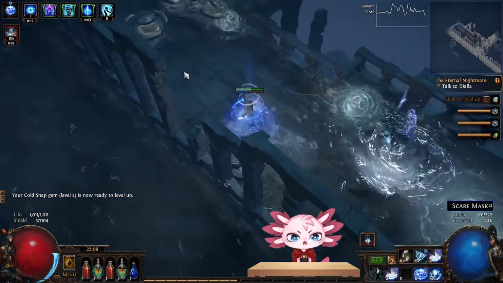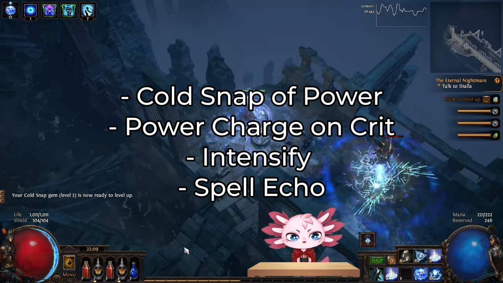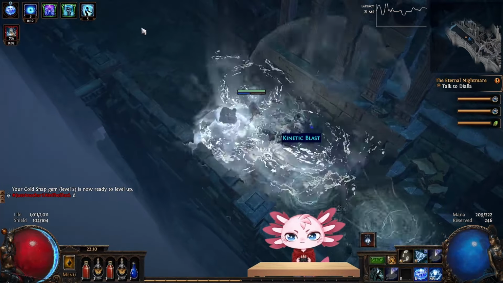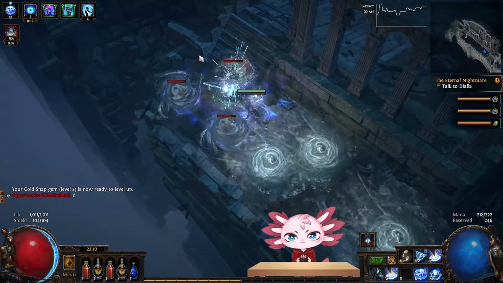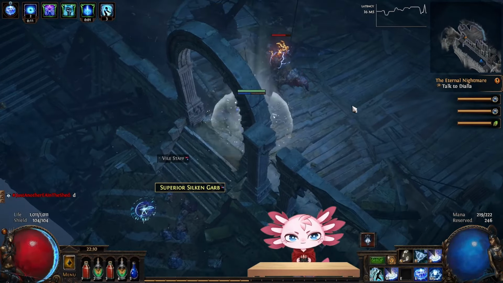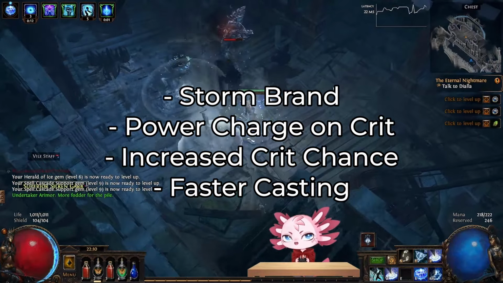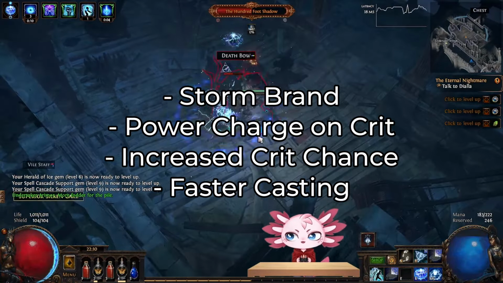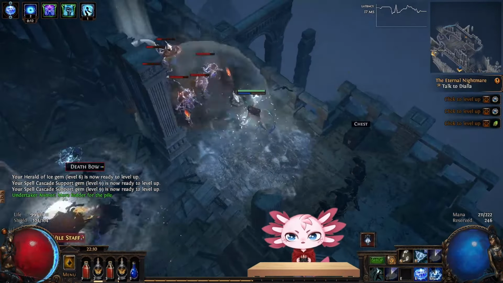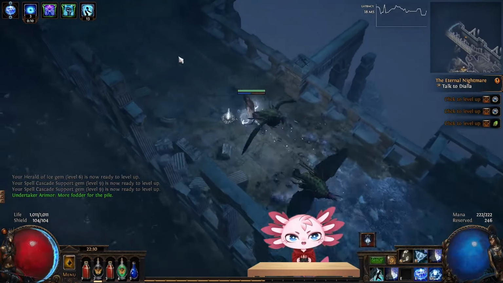At level 38 you also pick up Spell Echo for your last slot in the 4-link, and that should keep you going. Now, one of the main problems you're going to have is early on you're going to need a lot of power charges. After all, Cold Snap of Power consumes power charges when you're casting. To fix this, I ended up using a Stormbrand linked together with increased critical strike chance and also power charge on crit. That, combined with some early crit nodes and some early power charge shenanigans on the tree here and there, should give you just about enough power charge generation to constantly be able to cast.